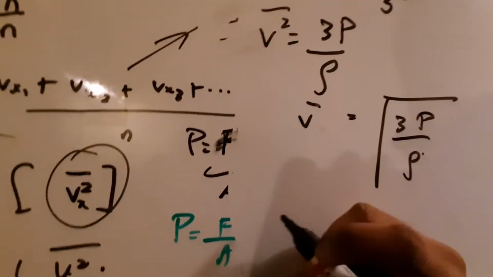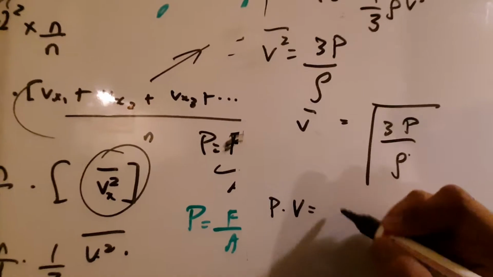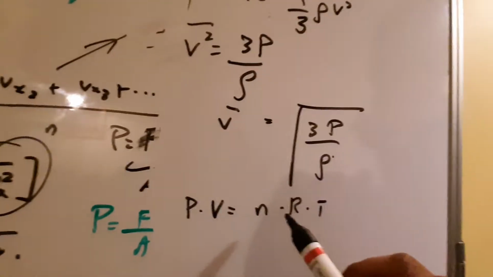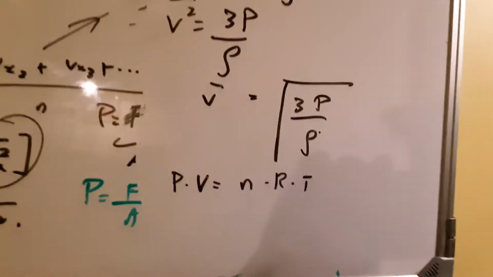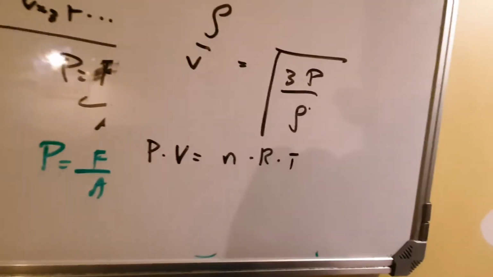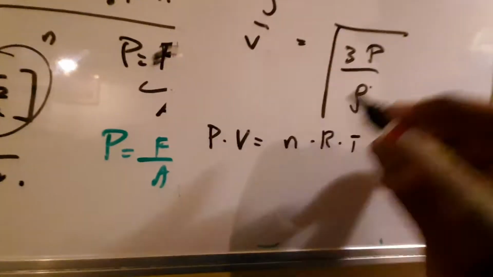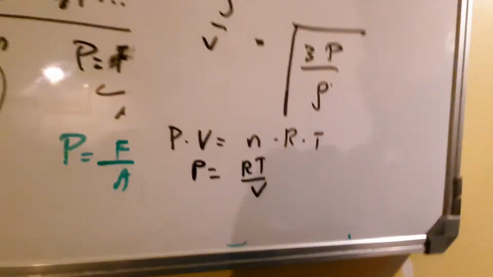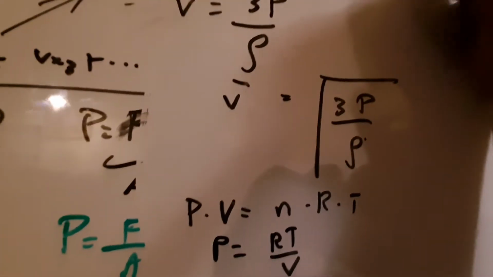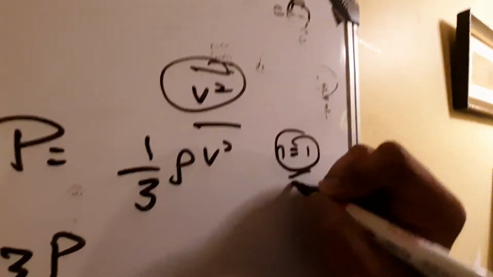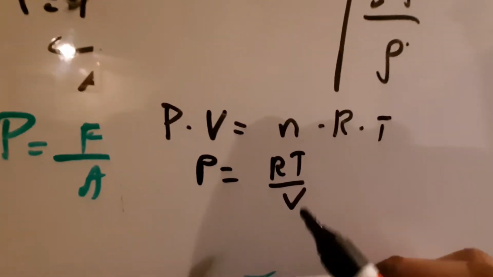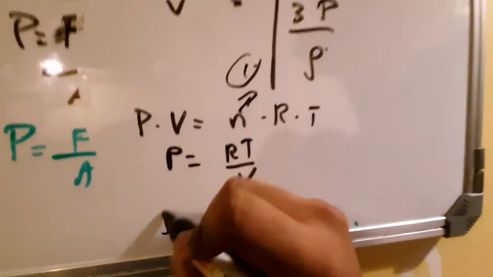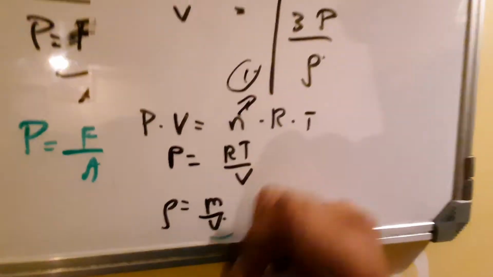Now, by the ideal gas equation, I know pressure into volume is equal to n into R into T, where P is pressure, V is volume, n is the number of moles, R is the ideal gas constant, and T is nothing but the temperature in Kelvin, right? So what I shall now do is make P the subject of this equation, where P will be equal to RT divided by V. Now, in this particular equation, let us confine our discussion to the number of moles being equal to 1. So now my pressure will be equal to R into T divided by V, where n actually becomes equal to 1. At the same time, my rho will become equal to mass divided by volume.